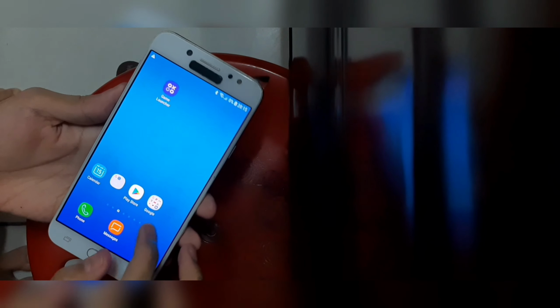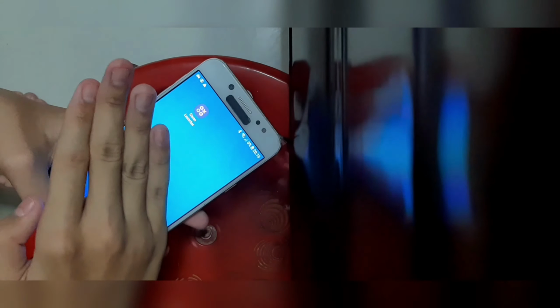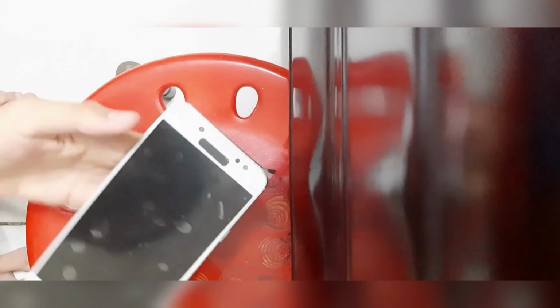Take a look at this beauty. I'll be doing a lot more videos on this phone, so just check it out. Right here, you can still tell it's the J7 Plus C8. I named it that just to not confuse it. I can use my grade reports.